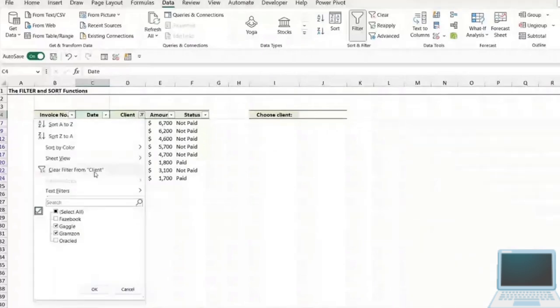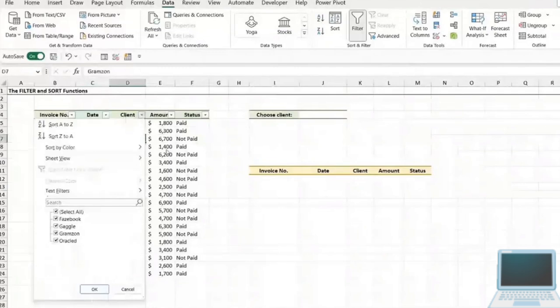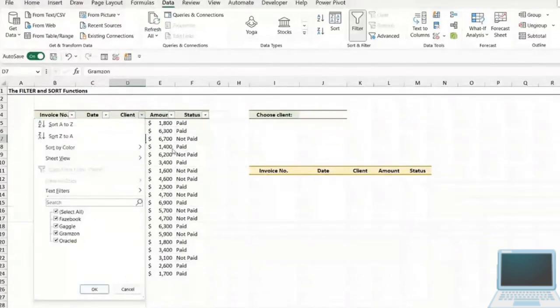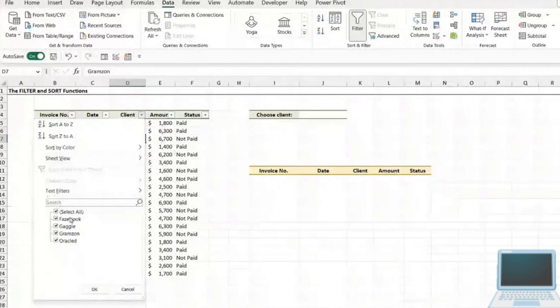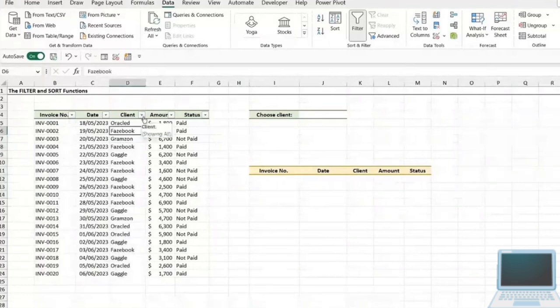So why do we need a function specifically related to filtering? Well, there are a couple of drawbacks of using this little drop down method. The first one being you can only filter your data in place. So I can only filter my data in this specific range of cells in this table. I can't select a filter from here and have it output the results over here. So we're very much restricted to where our filtered results are going to be. And also, we can't combine it with formulas to make the filtering more powerful.